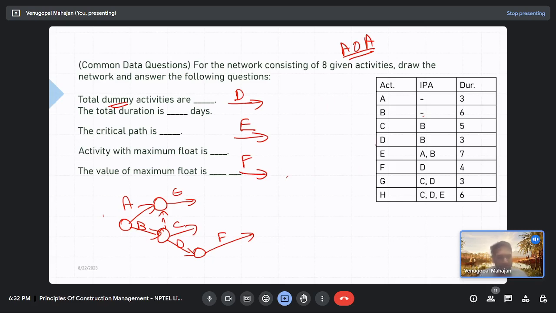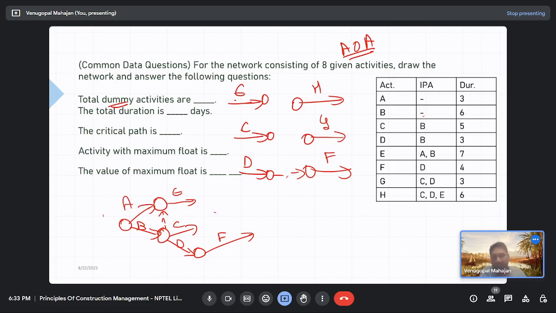D, E, F, and similarly we have got which one? No, no. Just a minute. We have got C, D, E, right? Which we have to target. Yeah, E, C, D, and we have got F, G, H. Let's try to connect them. Activity F can start when activity D finishes. So let's just change the order, H and F, and connect it with a dummy activity right now. We'll compress it later. Activity G, C and D.